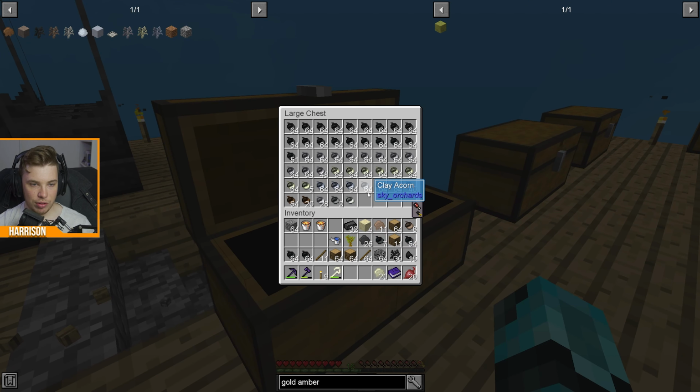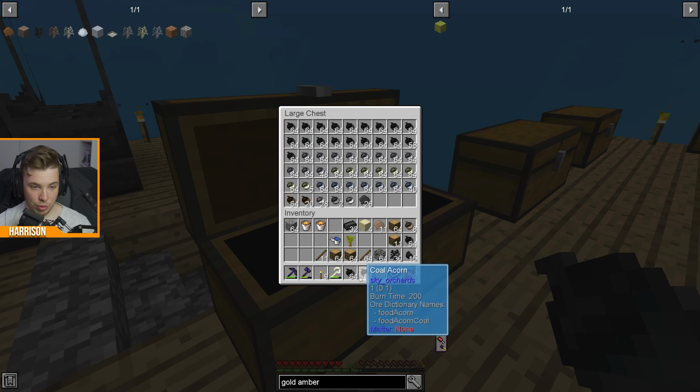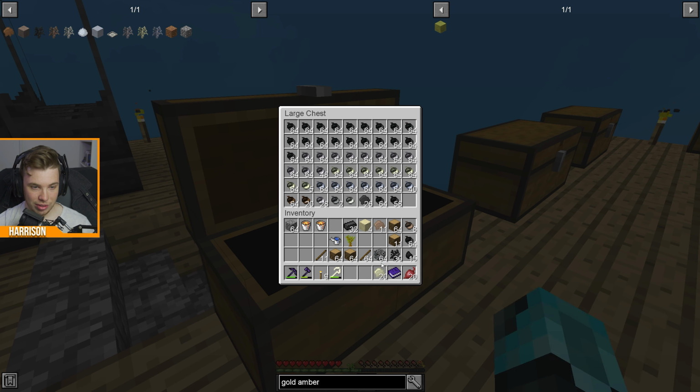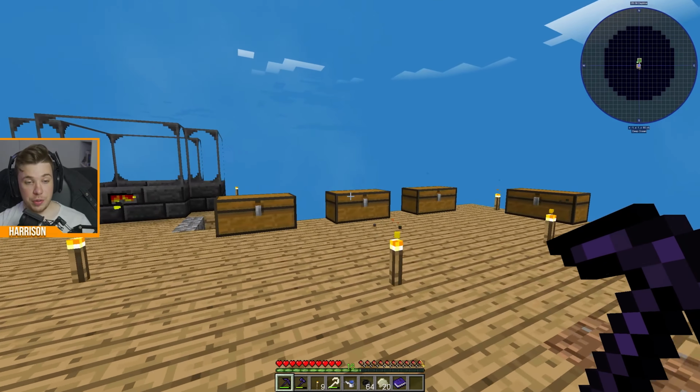Let's sort out my inventory again. Holy shit, I have so much coal. You know what? I'm going to sort out my inventory before I turn this into actual coal. Oh, God, I'm terrible. Okay, I'm just going to sort out my inventory real quick and I'll be back. Okay, my inventory is somewhat sorted.